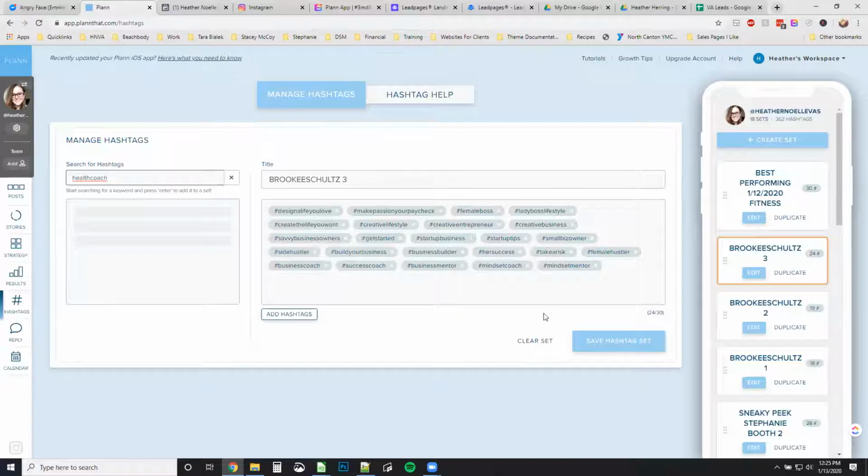So if you see one you don't like, you can pull it out. You can do anywhere between 1 and 30 hashtags. I often find myself pulling from various groups and then backspacing out what's not relevant. Still a lot faster than switching apps and trying to figure out where all your hashtags are hanging out. All right, so that's it for hashtags.